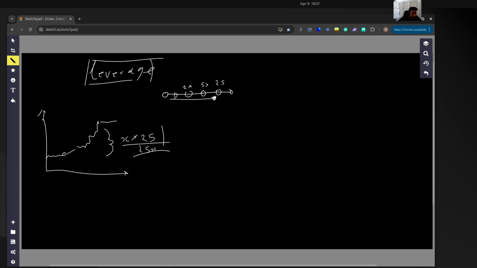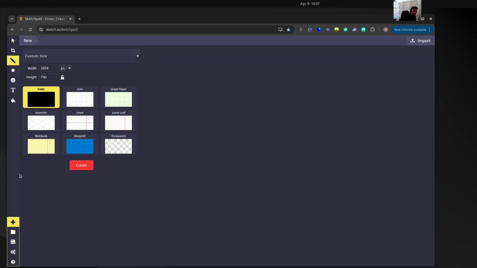But also, what could have happened is maybe the thing went down, right? And so you would also lose. In this world you actually lose money. You lose Y, but you actually lose 25x times Y. So it's like free money almost, right? But it's like you're borrowing money and you have more power, but your losses are amplified and your gains are amplified. So how can we practically use this in trading, right?